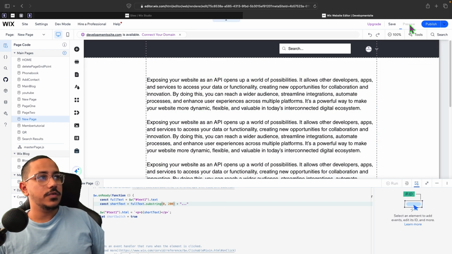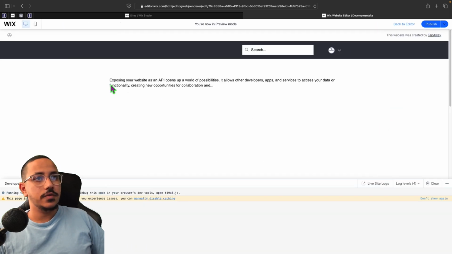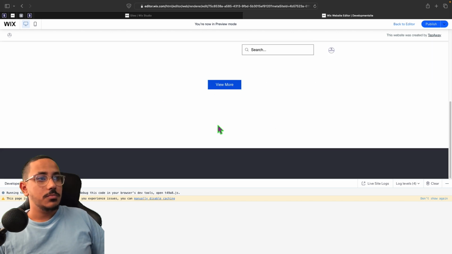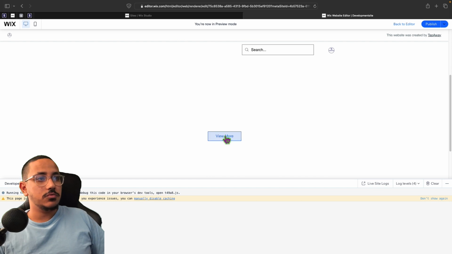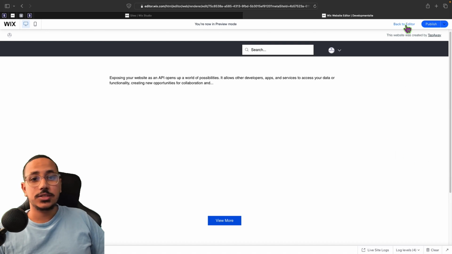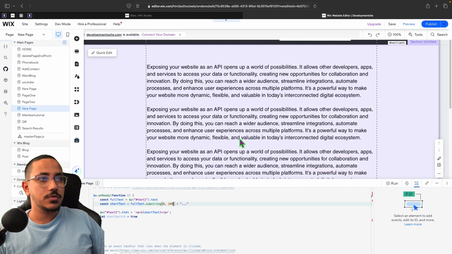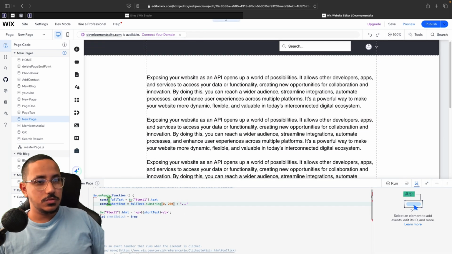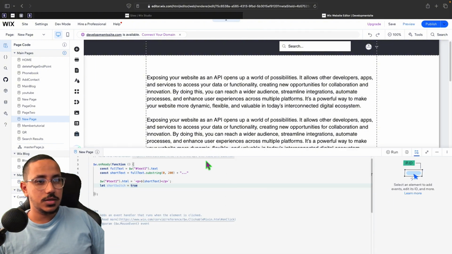All right, now, if I click on preview, you'll see that it did actually reduce it from 0 all the way to 200 characters. But our button at the moment doesn't do anything, so it doesn't matter how many times I click on it, nothing happens, it still stays the same. So let's go ahead and change that and actually add that feature that we want. So we know that this works. Now let's go ahead and edit this.